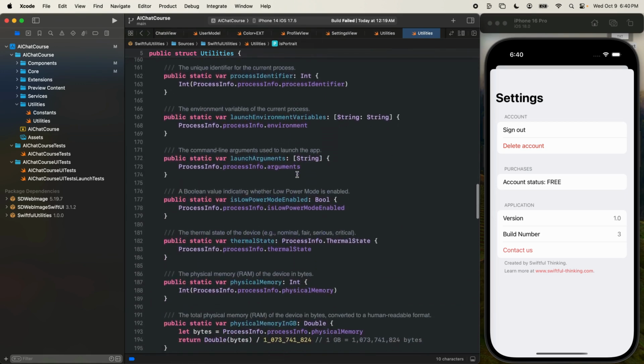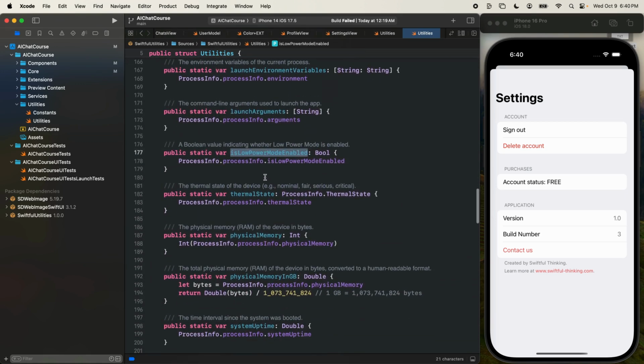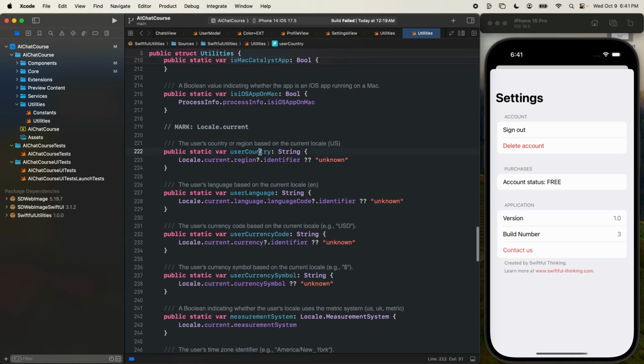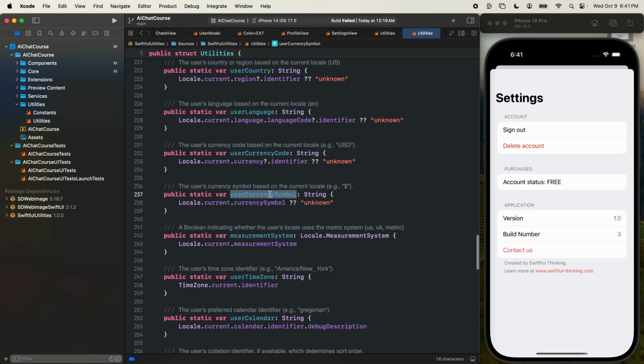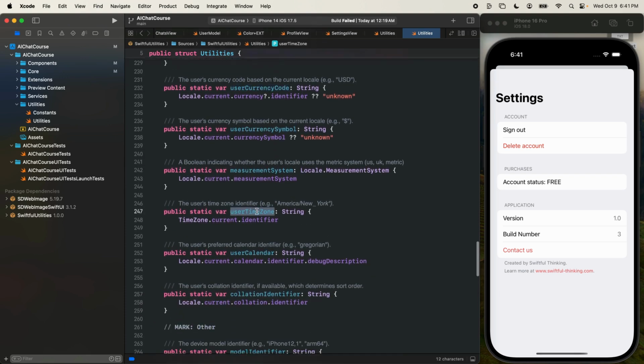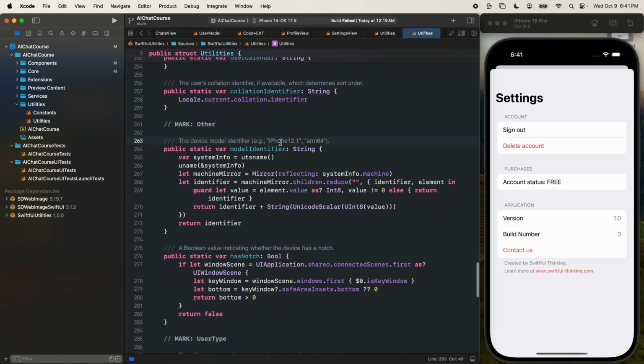We have some stuff about low power enabled, system uptime, so the amount of time since the system was last booted, the current country the user's in, the currency symbol, the currency code, the user time zone, the model identifier, so we can figure out if they're on an iPhone 12 or something.